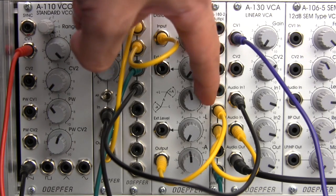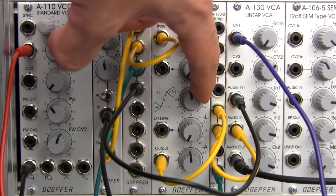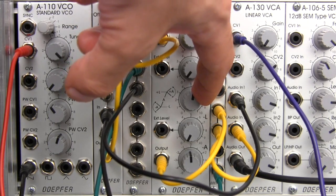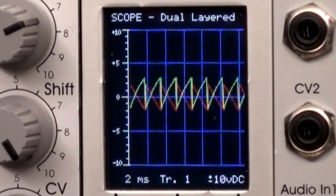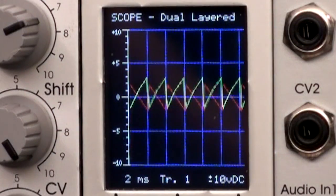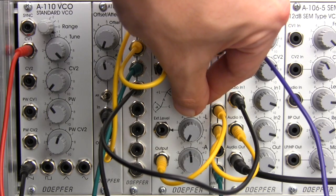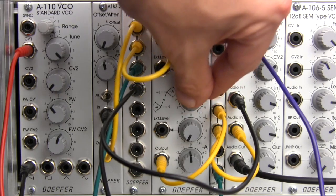So I'm going to start with this one. And you can see that there's quite a bit of change going on there. Now moving in the clockwise direction, you can see now I'm creating an inverted copy. Creating a nice little thin, maybe brassy type sound. And there's a lot of little nuances here, which I really, really like.